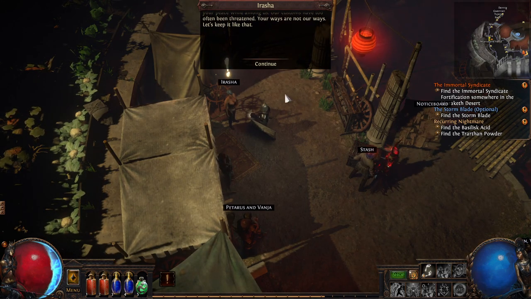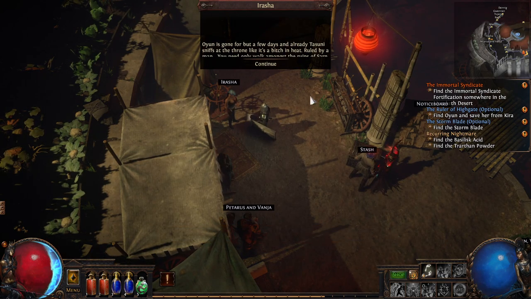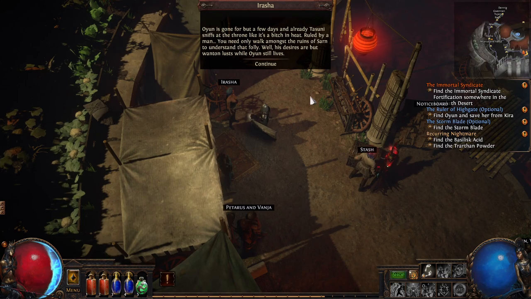Shut up, I've already been here once. Odin's gone for but a few days, and already Tasuni sniffs at the throne like it's a bitch. Okay, second optional. Find Oyun and save her from Kira.